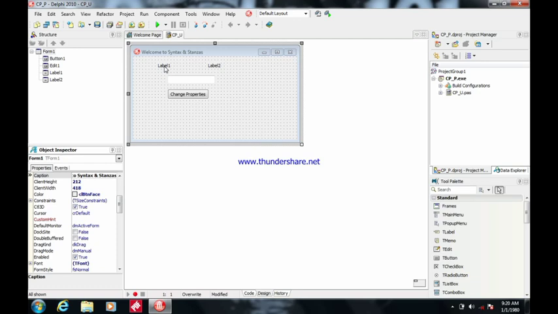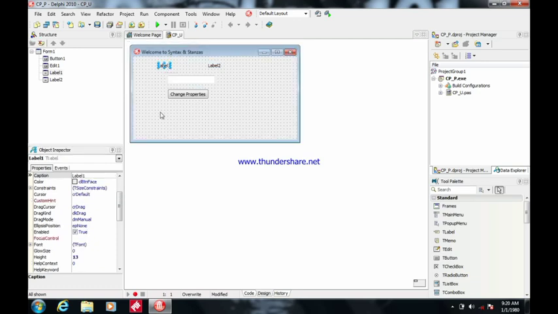Okay, so first guys, let's just give our little labels here some captions. As you can see, I've already set up the interface. So we can just call our first label here hello world, because obviously we have to have something to change when we do changing properties. So our label 2 will call it lol coding.